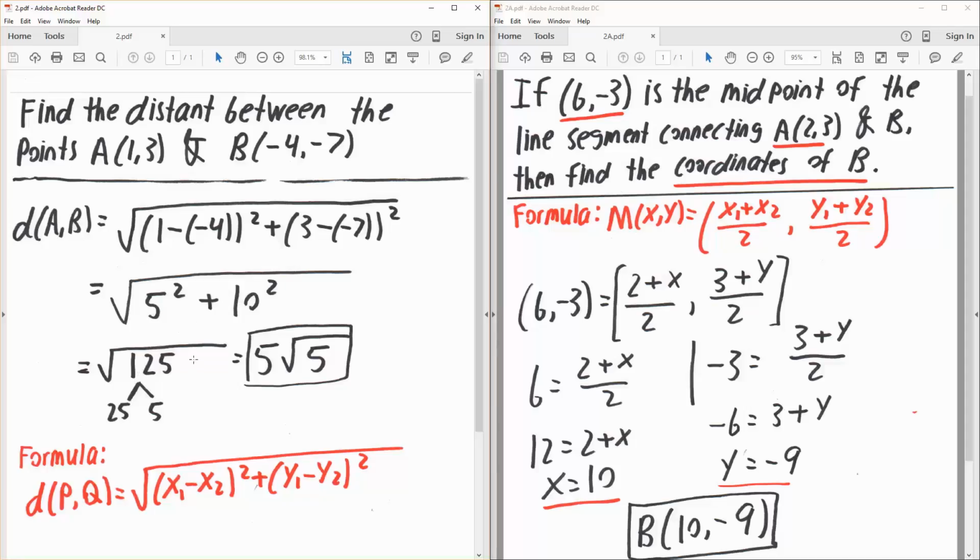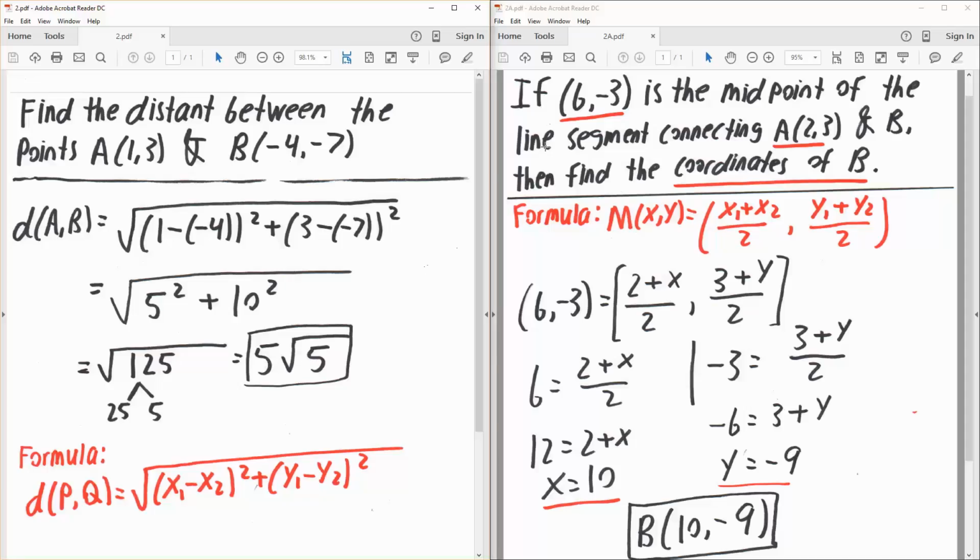Next thing is, is there something that we can take out? Like, is there something that's squared? For example, 25. 25 is 5 squared. So we can essentially just move 1 5 here. So our final answer would be 5 square root 5, because this 5 right here will remain inside, and 25 we're taking out because the square root of 25 is 5. And so our final answer is 5 square root of 5.